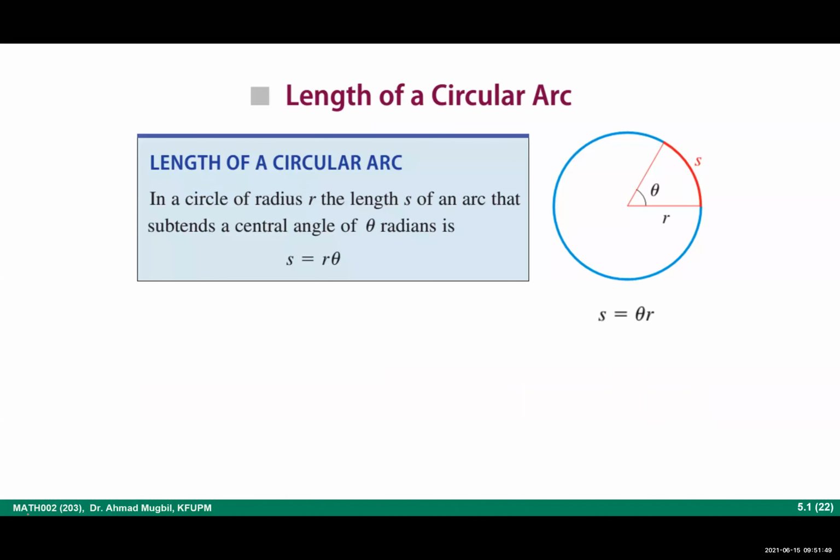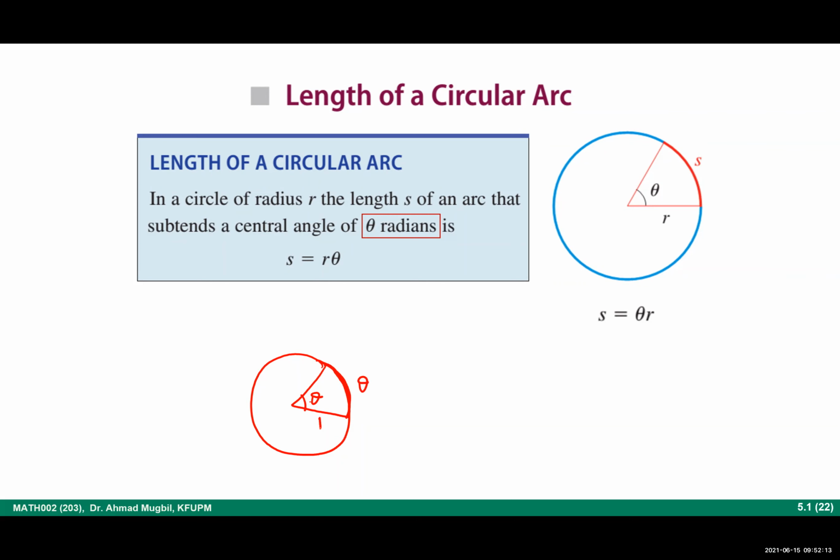The third part of this section is about how to find the length of an arc. So this is a circle. This is an arc. An arc is part of a circle. How to find its length? The idea comes from the radian. Do you remember, shabab, the radian? How we define the radian? We said if this is 1, this is theta, then this is theta also. So the angle measure is the same.